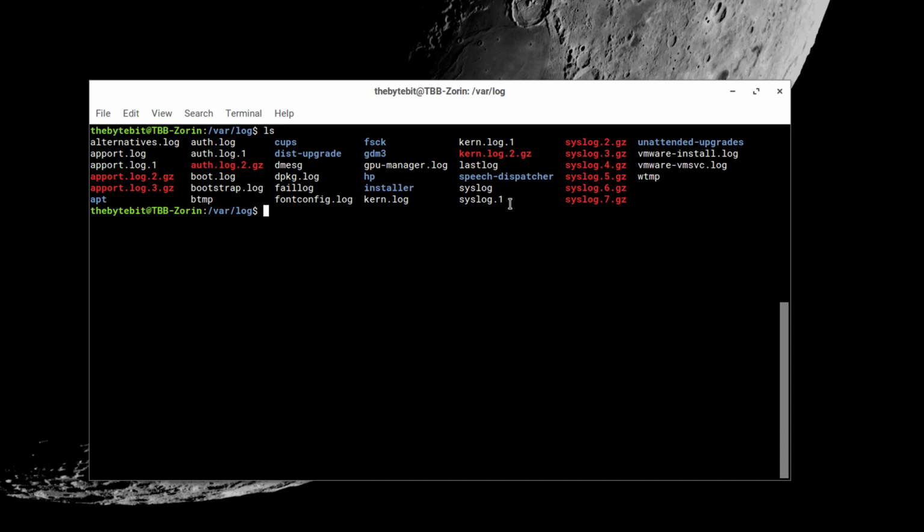Here's an example. You can see that in the Ubuntu version of Linux that I'm running here, syslog is the main log. It's the catch-all. It's going to have data from multiple sources in there. And so ideally, you might want to check that first, right? And that makes sense. However, if you're running a Red Hat or CentOS distro of Linux, you'll need to go to the messages file, because that's going to be the equivalent in their release.